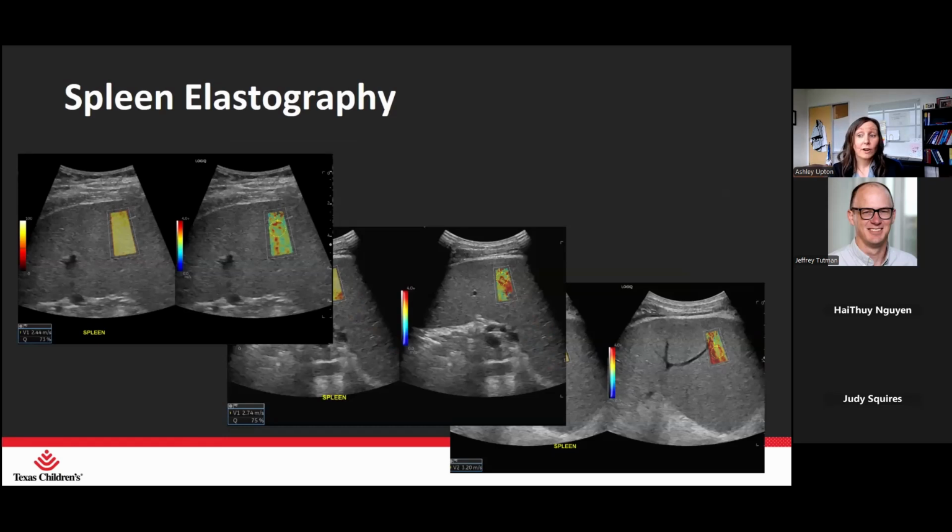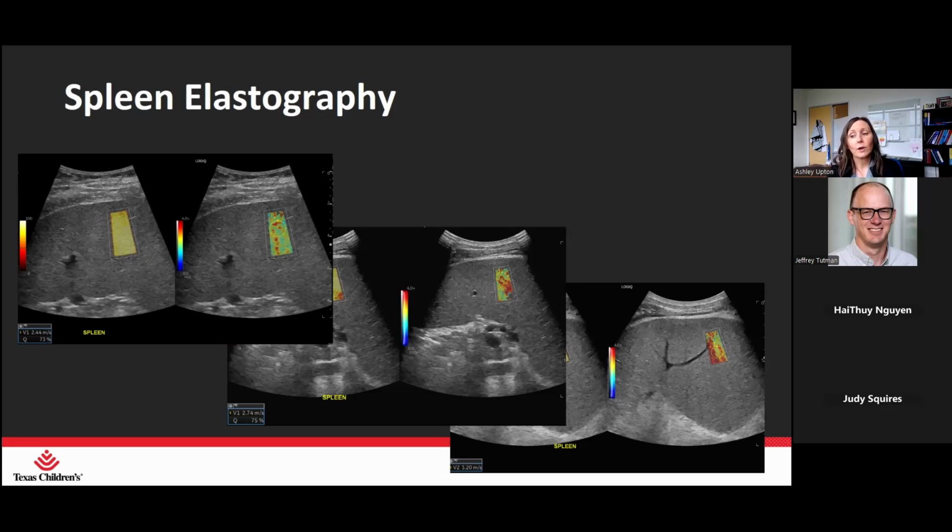Splenoelastography. We talked about this earlier in the literature that if the spleen stiffness increases over time, then those patients are at risk for a significant variceal bleed. And as more pressure builds up in the spleen, more pressure is on the varices. So these are images of splenoelastography done on the same patient over the course of 9 months. This patient did have portal hypertension that we were monitoring.